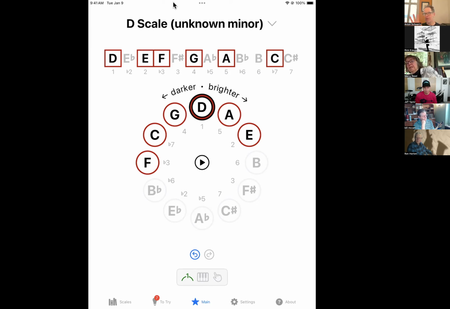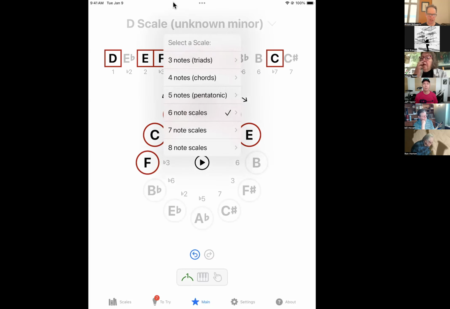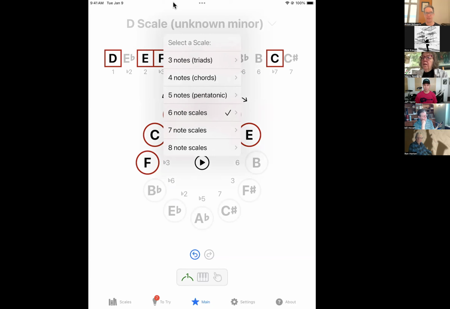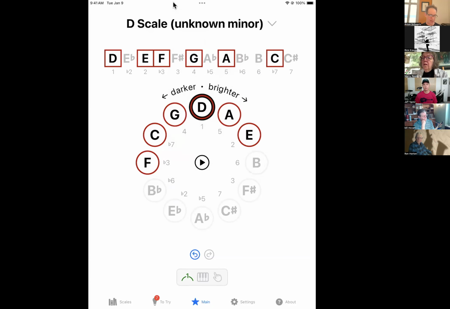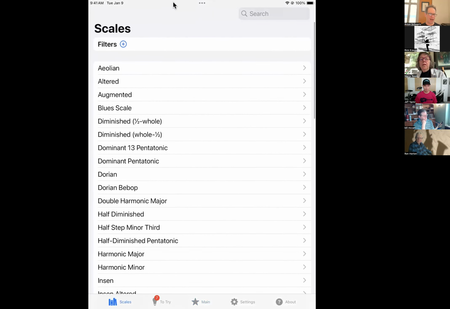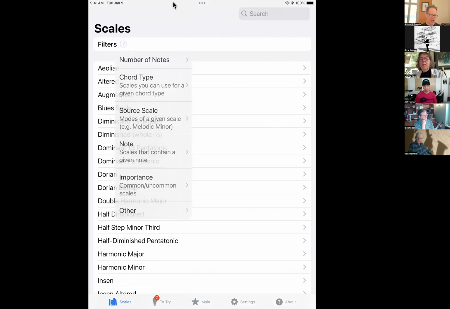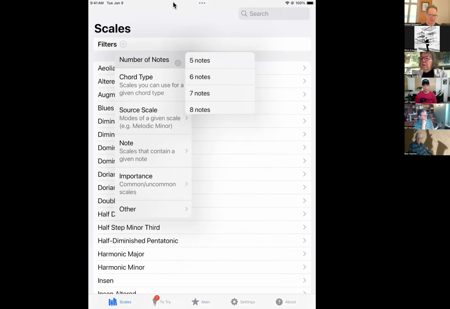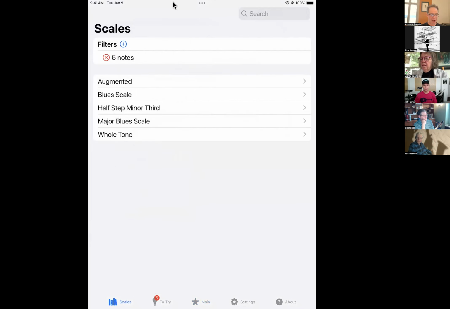When I do, it will be sort of the same way as diminished, in that if you go to a diminished scale, let's go there for just one sec. There's two ways of selecting scales. You can either use this drop down and choose them right here on the screen, or you can now go to this new scales tab and it just shows you all the possible scales and you can filter it as you like by various things. You can look at only the most important scales, or, in this case, let's look at just 6-note scales. Right now, it only has these.